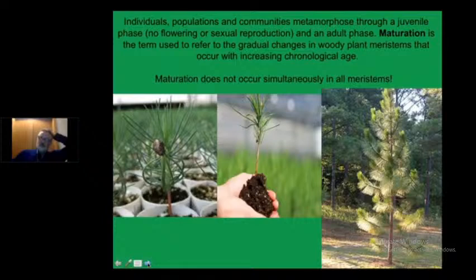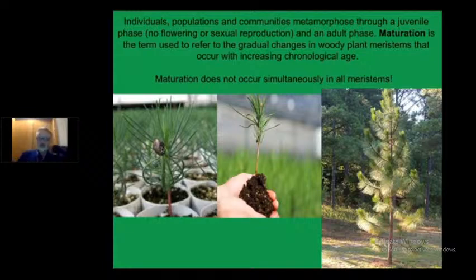So the individuals go through this metamorphosis, and so do populations as well. Individuals go through a process of maturation, and you can see here just some. We've got our first, the seedling. The seed has to germinate. It has specific requirements to germinate: specific hot, cold, wet, dry, acid, alkaline, and then it grows. And it becomes older and more mature.